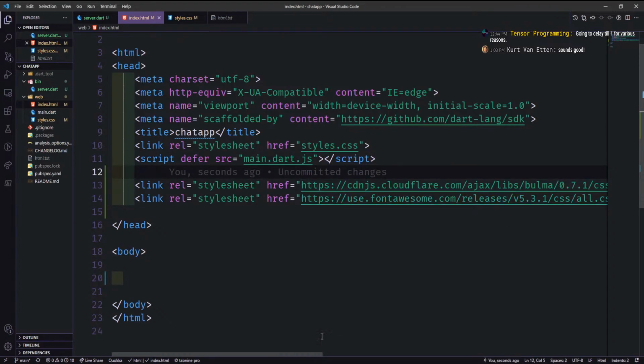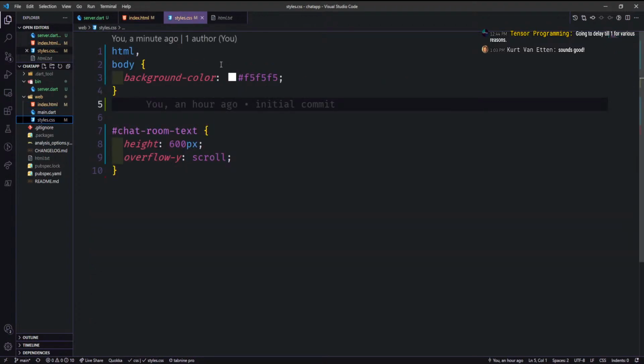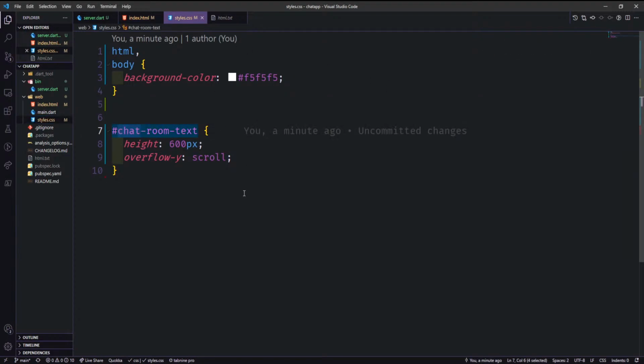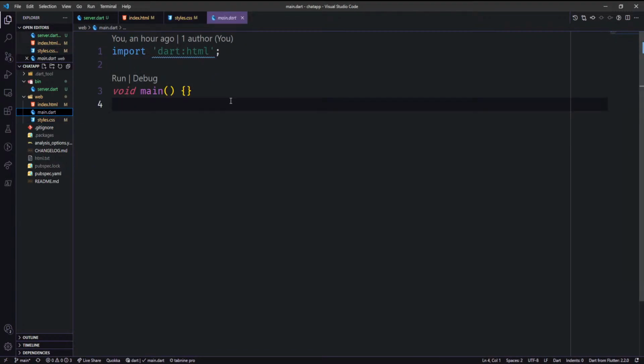One of them is Font Awesome, one of them is Bulma. And then in styles.css, I put in the background color, and then for the chat room text box, we've increased the height to 600 pixels and then given it some scroll on the y-axis so that it can move up and down. Nothing too complicated.